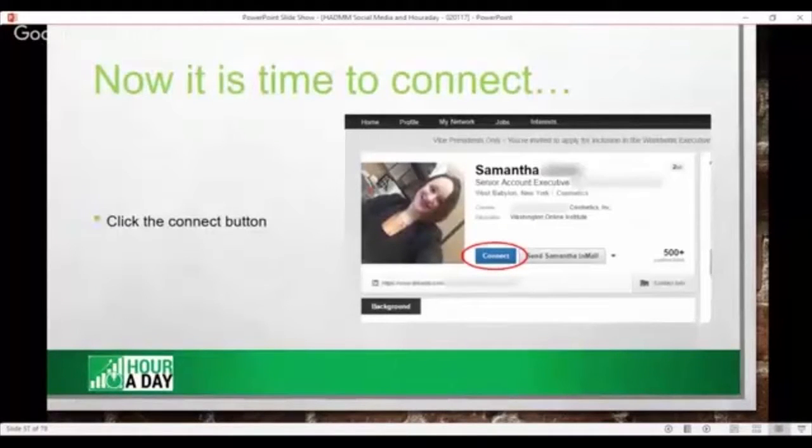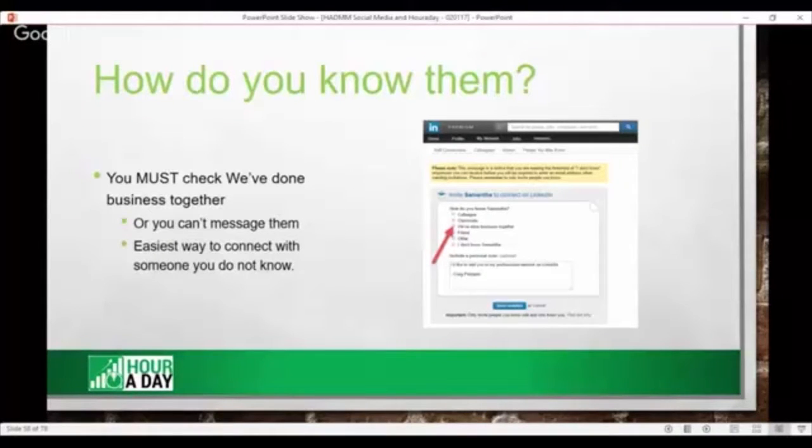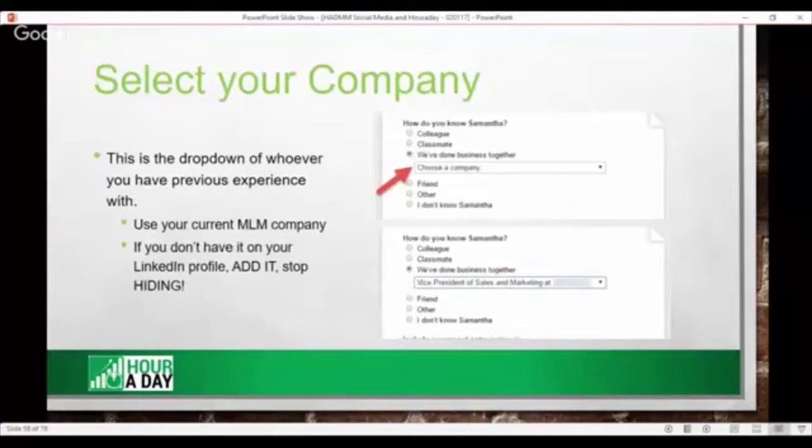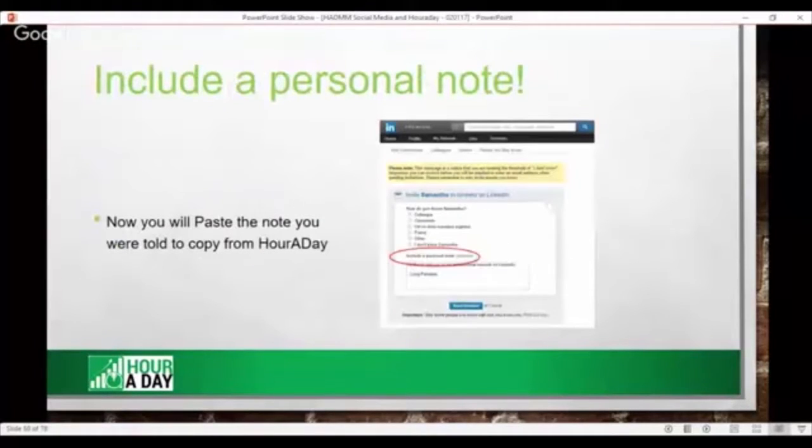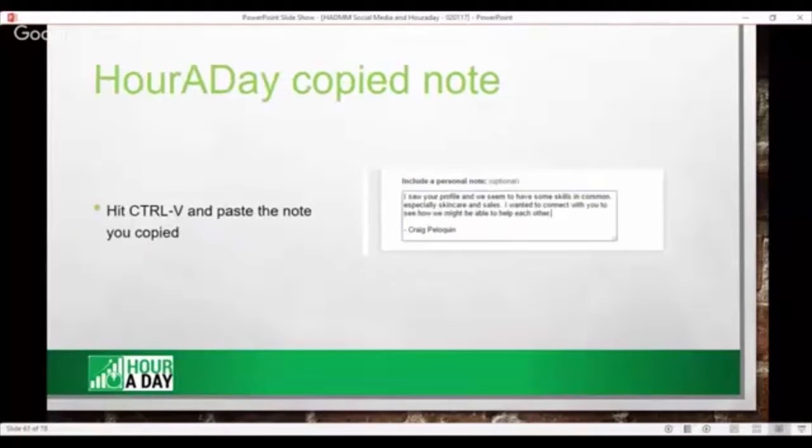So now once you've copied, it's time to connect with Samantha. Back on LinkedIn, you get back into your LinkedIn account and click the connect button. Then, as we talked about before, you're going to get the drop-down menu, how you've done business. Choose your company, and then paste in the note that you were told to copy from HourADay. Hit Control V and paste it right in there.